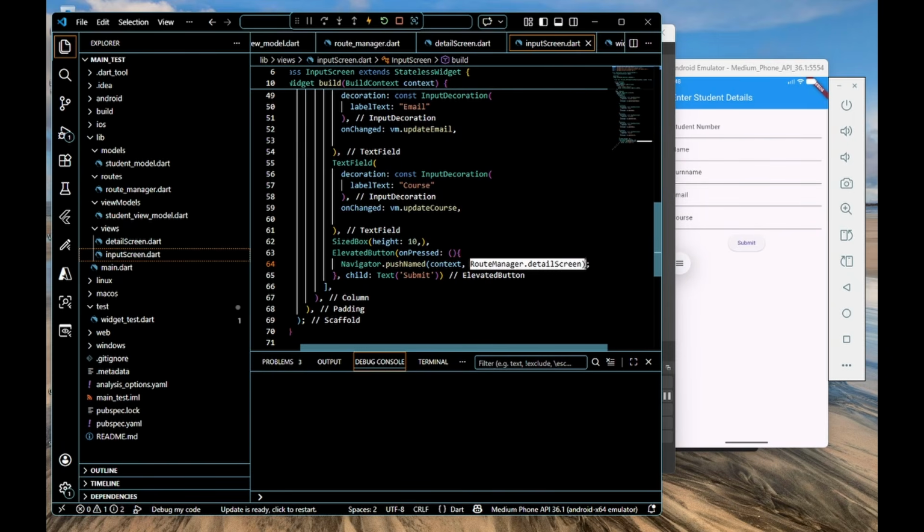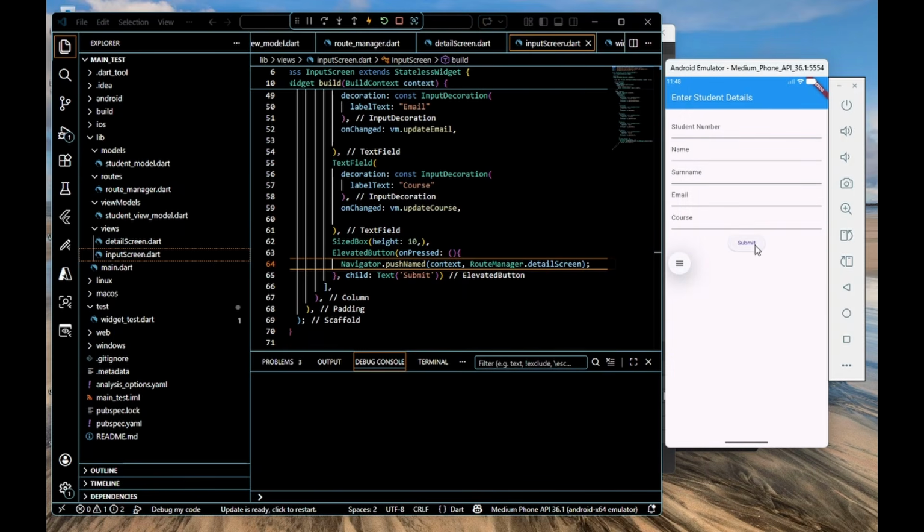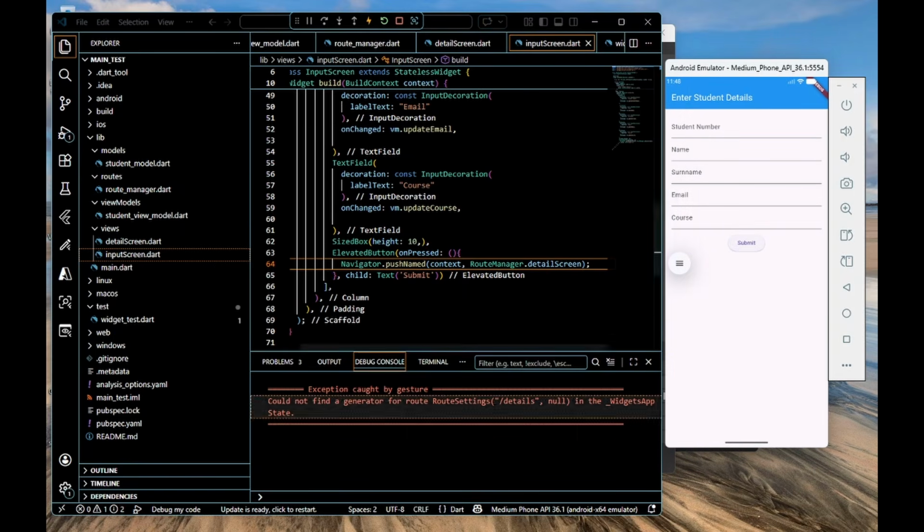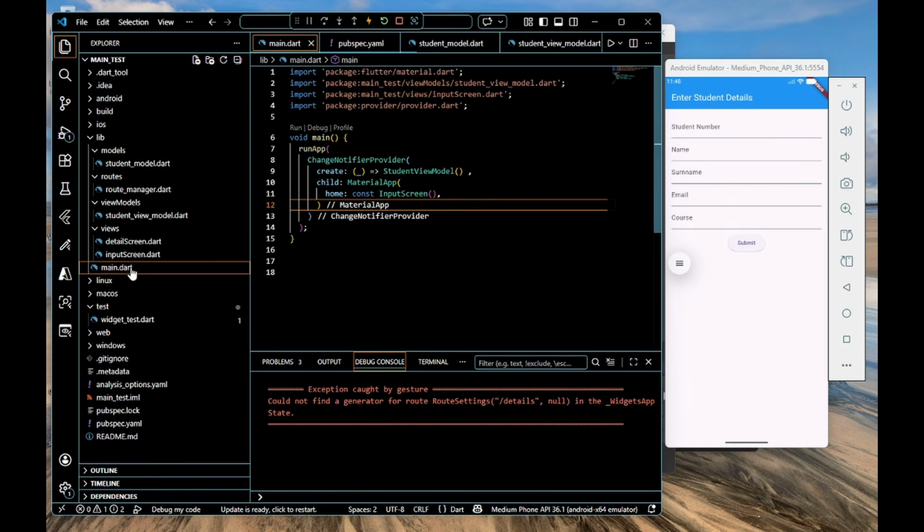Before we do this, now that we have this, every time I click on the submit button, it's supposed to go to the next screen, but it's saying could not find the generator for route settings details. So basically the problem is coming from here.